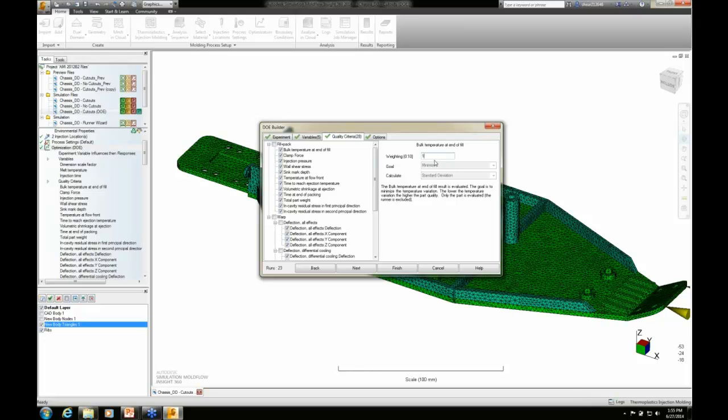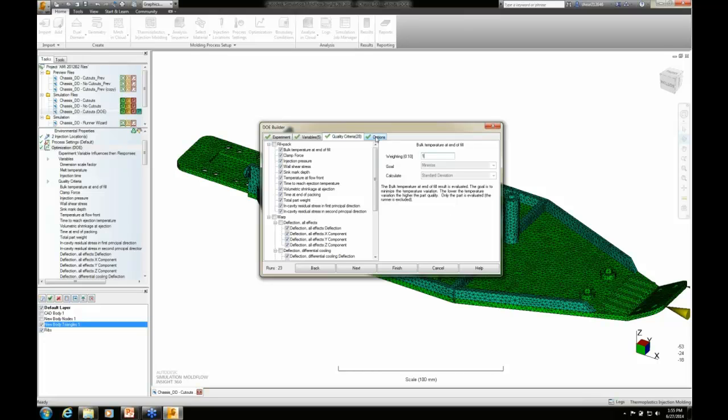In the ranking system, I can go from 0 to 10, 0 meaning that it has no weighting in the global weight, which we'll talk about shortly, and 10 meaning it is the heaviest weight. By default, everything is set to 1, so it's given all equal weighting. And most of the time when I run a DOE, I'll run these all set at 1, so they all have equal setups.